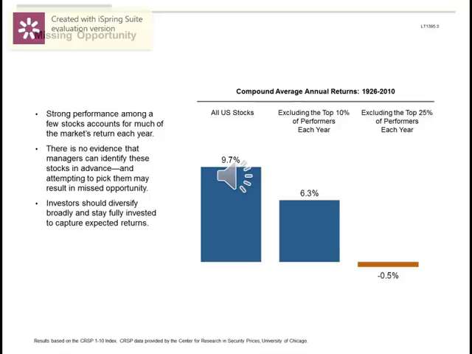Since it's impossible to reliably identify winners before the fact, the most prudent approach is to maintain broad diversification and consistent exposure within a particular asset class. This improves the likelihood that a portfolio will capture outperformance wherever it may occur.